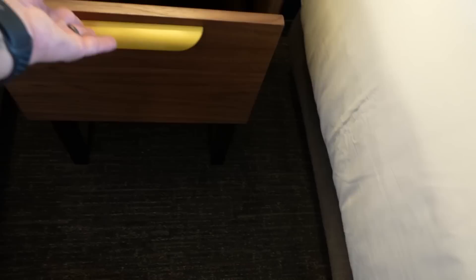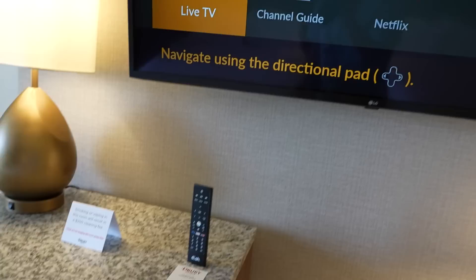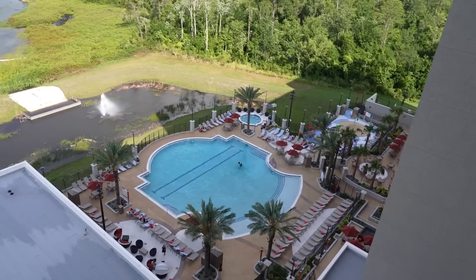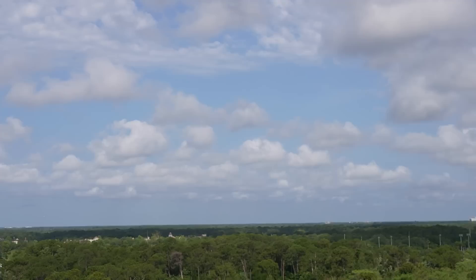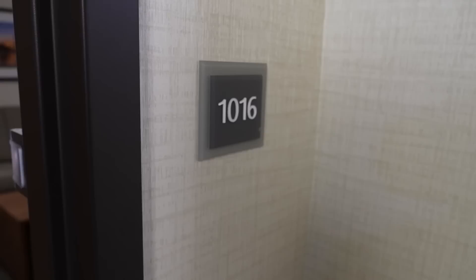There's no storage underneath the beds, but there is lots of storage in the back with more USBs and plugs. They use Dish Network for television. This particular room has a balcony with theme park view and pool view — you're looking directly at Magic Kingdom, so you'll be able to see both the Magic Kingdom and EPCOT fireworks, which is a unique experience if they're both going off at the same time.